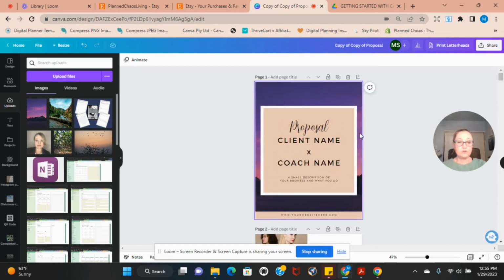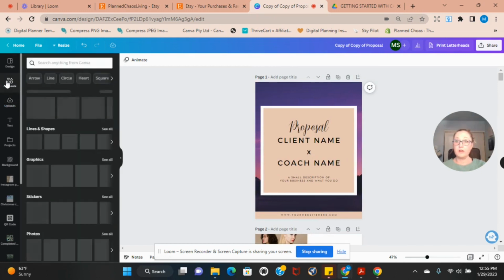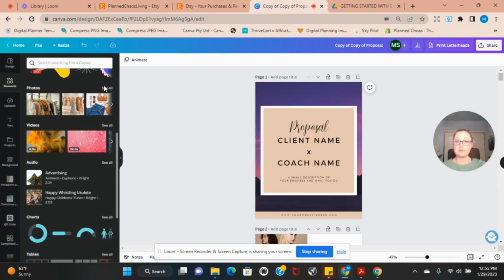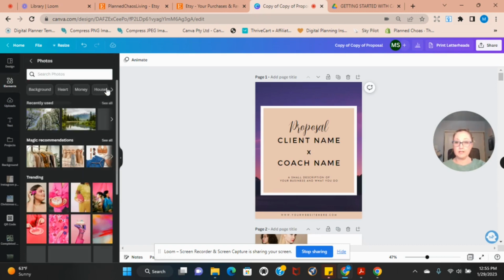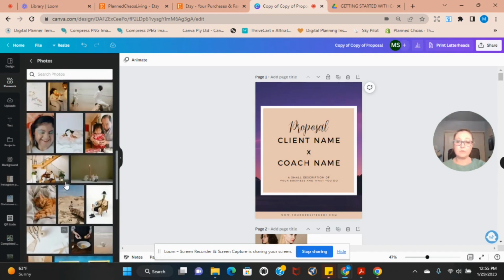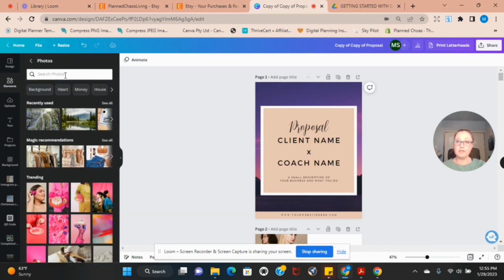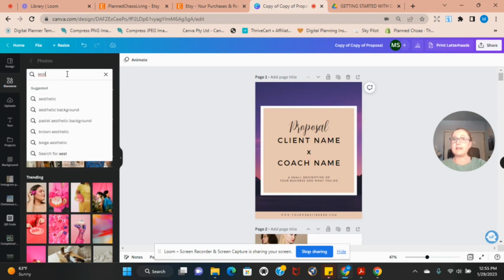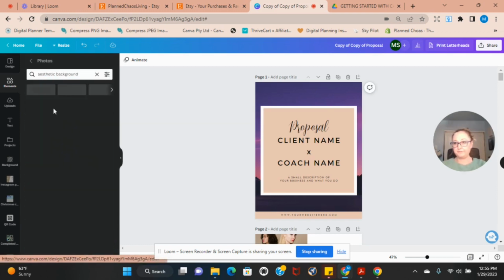You can also use Canva photos. So we're going to go to Elements. And here's photos. You can click See All here to see a whole bunch of different photos. But say you want a specific photo. Say you want, I don't know, aesthetic background. Let's try that one.